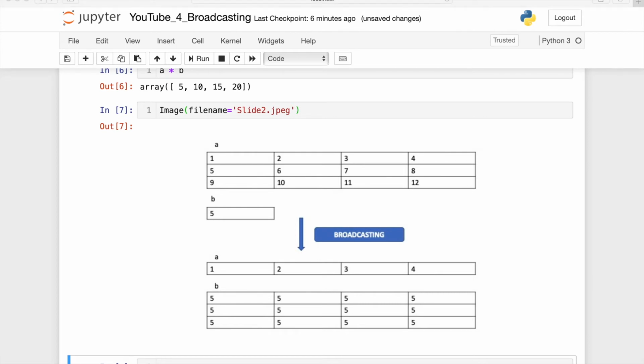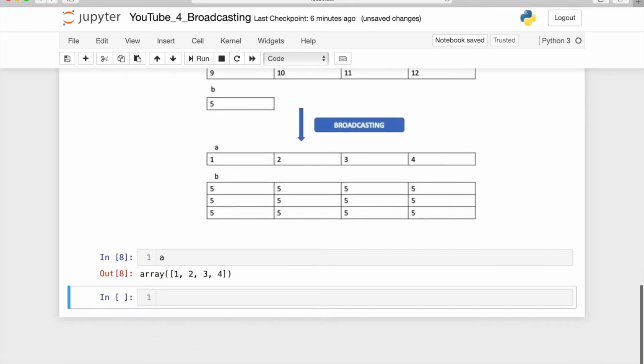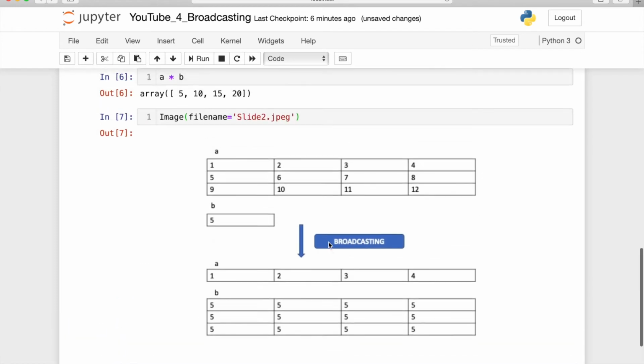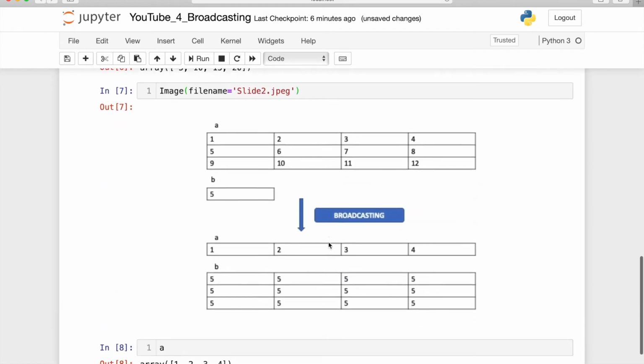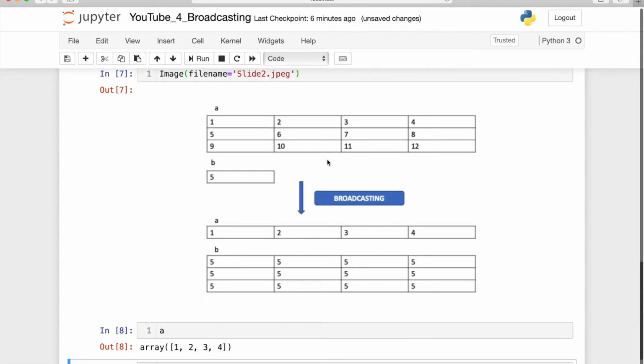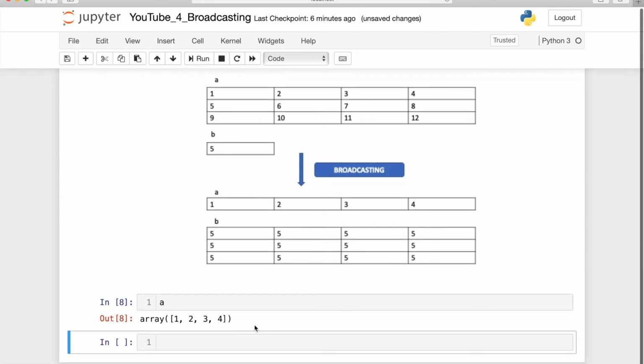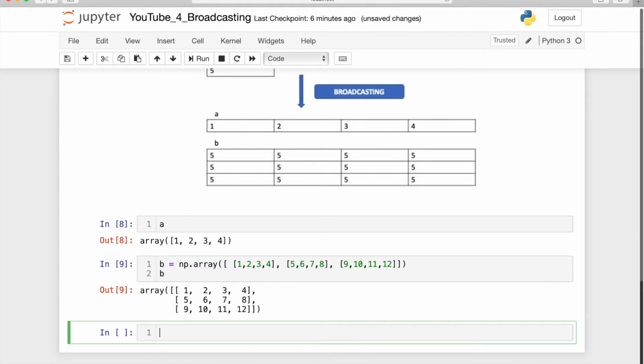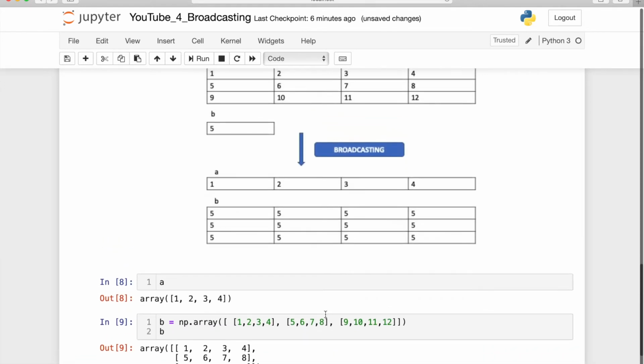So let me take one example. We have already a. Let me show the a. Let me take both examples. A is here, and I'm taking the b.